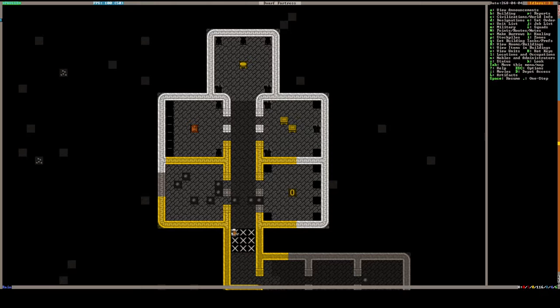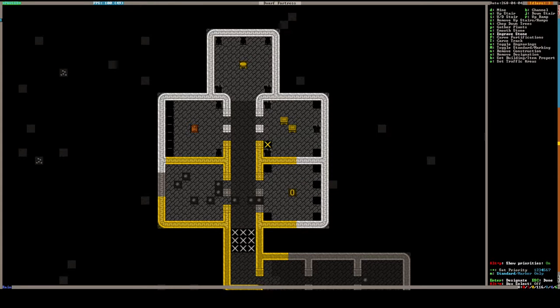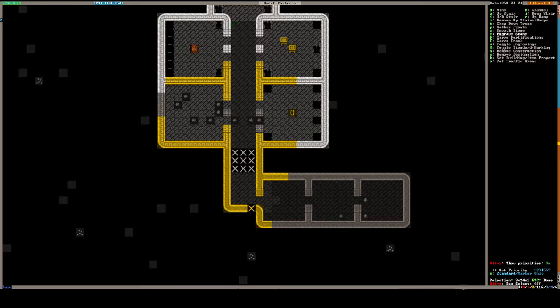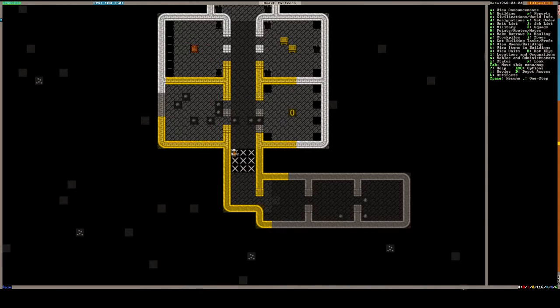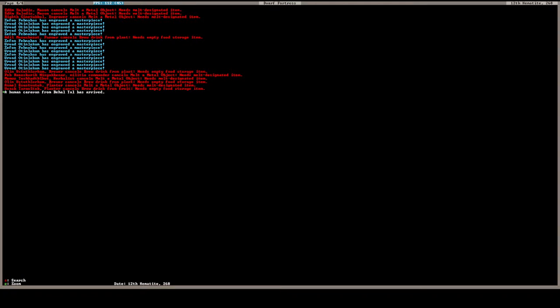In the meantime, though, I am going to request for the rest of this to be engraved. Just, you know, all the walls and stuff. Everything down here should be pretty fancy looking. So, there we go. A human caravan from Bahal Tal has arrived. Perhaps they will treat us with more courtesy, knowing that our king is here.